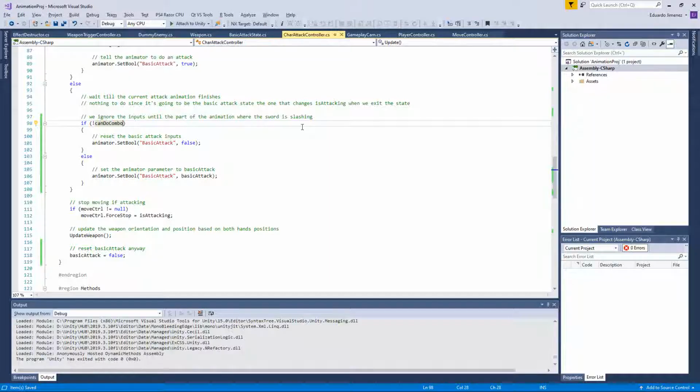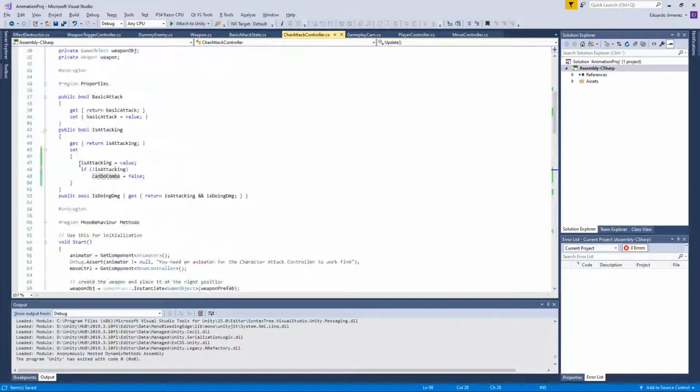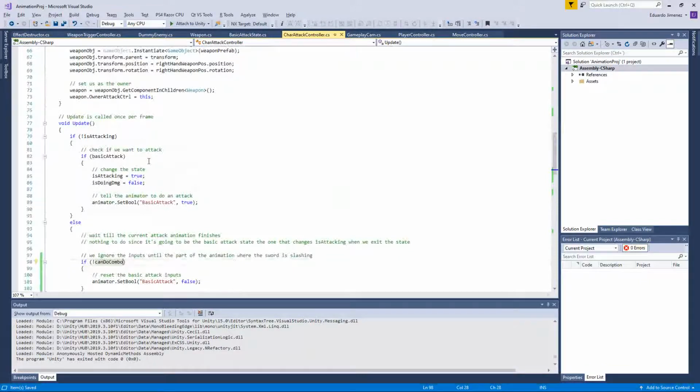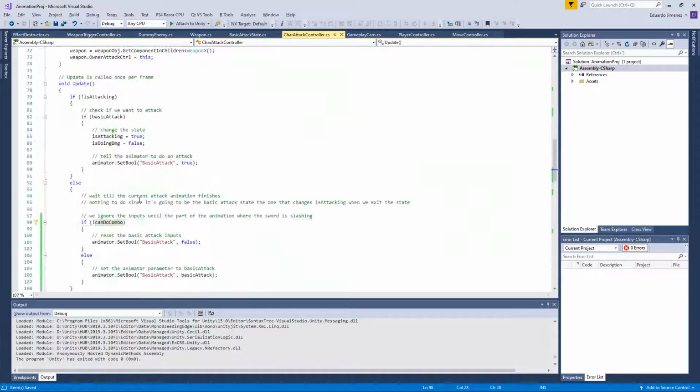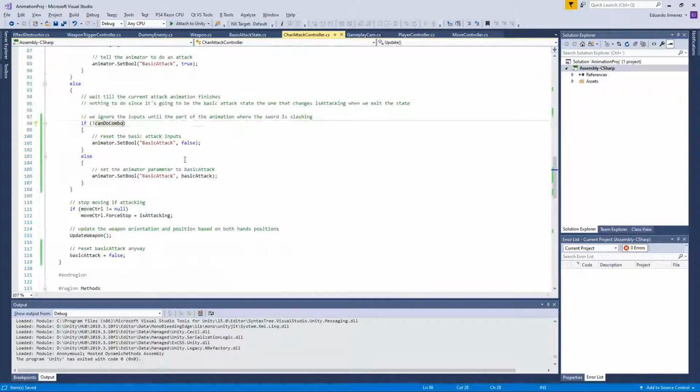And why is that happening? It is being set to true here, but attacking is set to false when you leave a state. So it's being set to false here, which is forcing it to. So you cannot do a combo. So you need to hit it again to set basic attack to true again. But if we are in a combo, then we're not setting it until we are in that do damage part of the animation again, and then we can set it to true again, so that we can concatenate the second or the third movement of the combo.